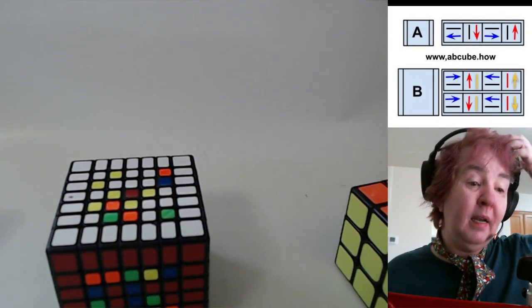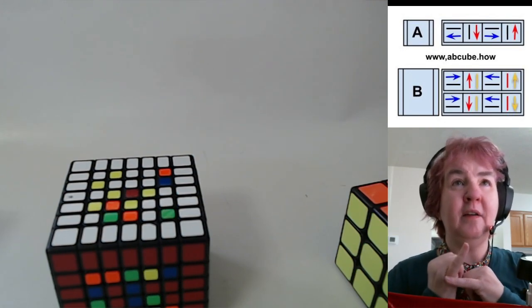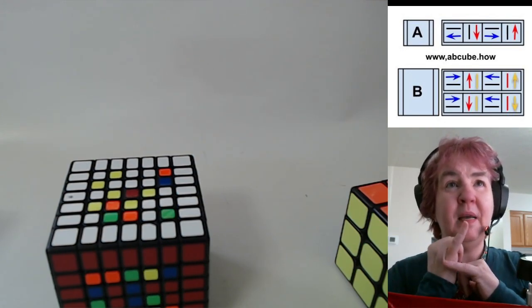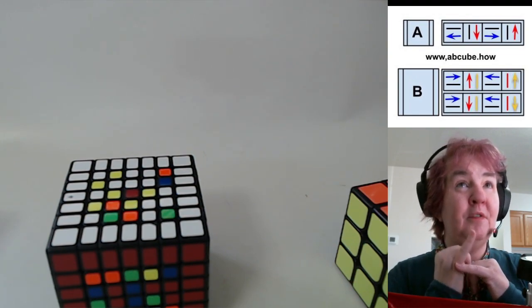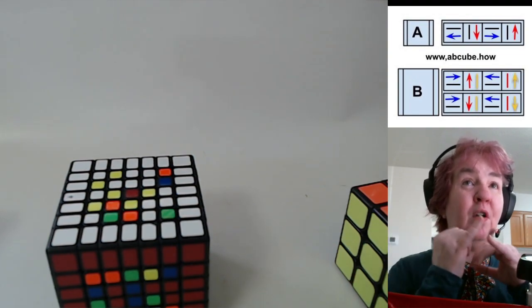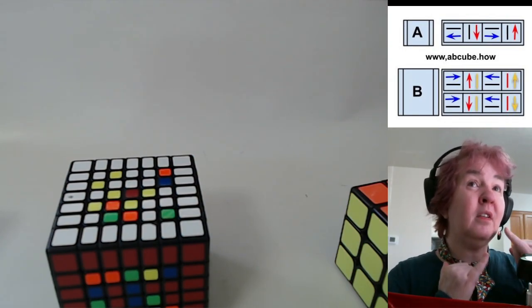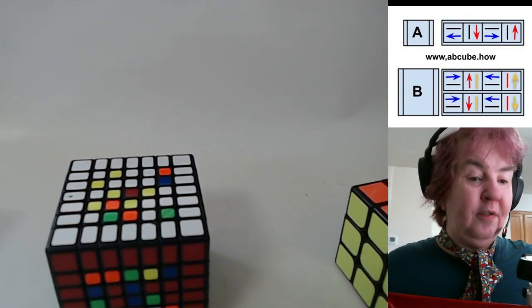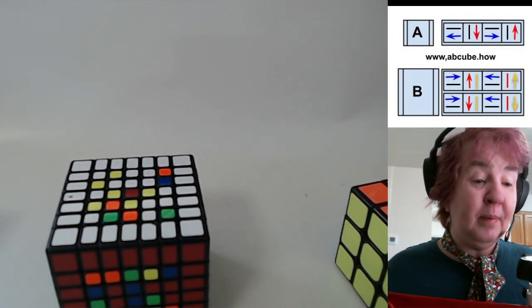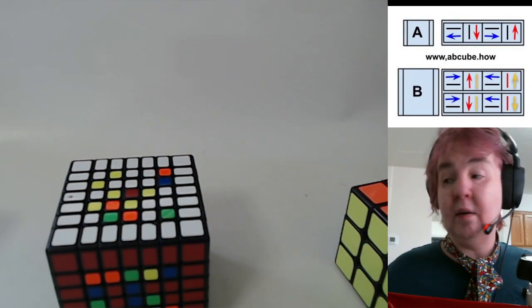So a parity is when 2 pieces and only 2 pieces appear to be out of place. Formula B always moves 3 pieces around. And so if you only have 2 pieces to move, what can you do? If you try to apply formula B to that parity, you're just changing what the parity looks like. You still have 2 pieces that are out of place. And for as long as you believe that there's 2 pieces out of place, you can't fix it without a big old long yucky algorithm.